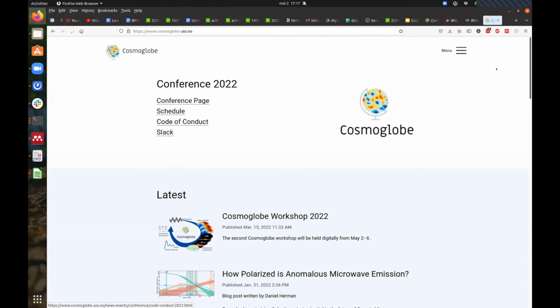We now want to talk a bit about how people can get involved in Cosmoglobe. So if you go to the Cosmoglobe website, as I mentioned earlier, and you go to Cosmoglobe project, there is listed a few specific examples, and Metin actually just presented one of them.